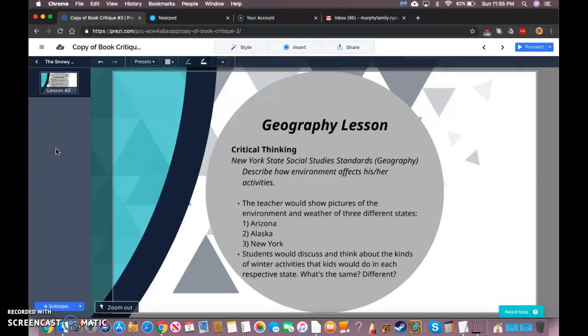Alaska would be an example of a very snowy state, for example, and New York could be a more diverse state with areas with lots of snow and areas with less snow. This way, we would come up with a lot of different ideas for playing in the wintertime, whether cold or warm, and just see how different the cultures would be between even 2 states.